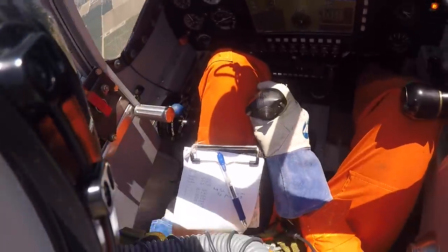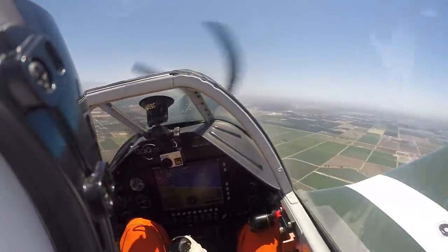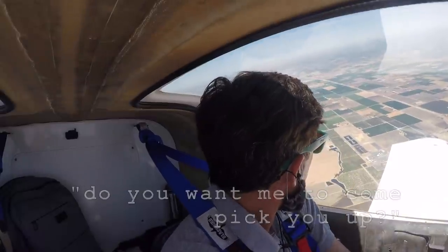Okay, I am downwind to runway 30. Still got enough power to hold altitude. Just had a rudder trim change. So there's two calls there. First was a position call to help with Justin's rejoin. And the second was continuing to diagnose what's going on with the bottom of the airplane. I'm talking about this directional stuff that I'm feeling underneath the airplane. The position call ended up being a cue to Justin that I did want him to descend, which he immediately confirms, which then starts his descent. Down, help to pick you up.